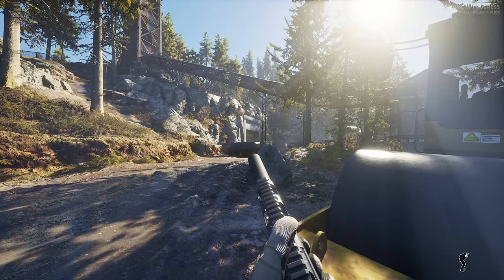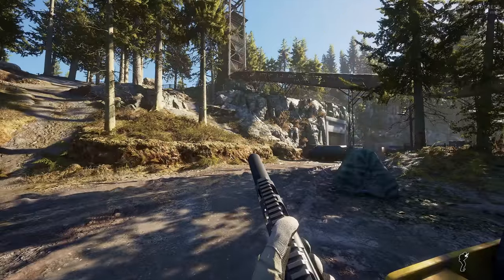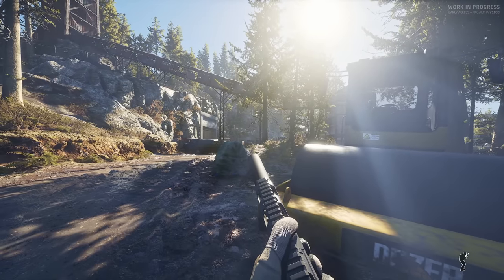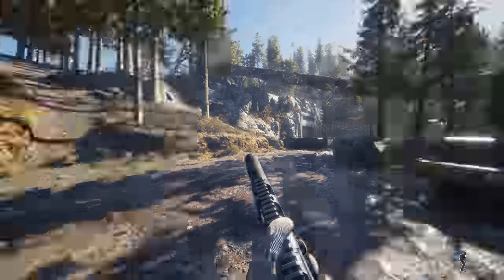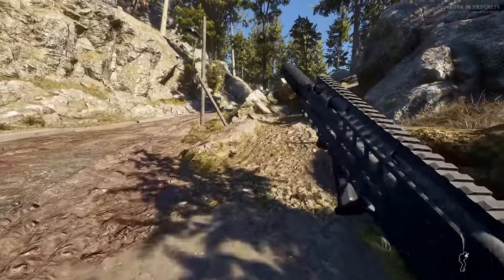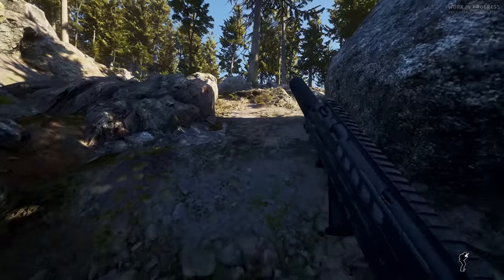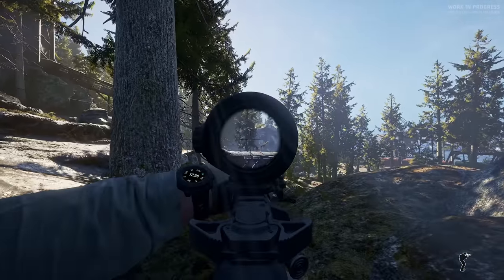All right, so we have to go underground. I'm thinking about going up through the hills here and then going by the depot or down the depot there. I think that's what I'm going to do. Oh, don't shoot. Don't shoot. Where is that guy? Oh, there he is.